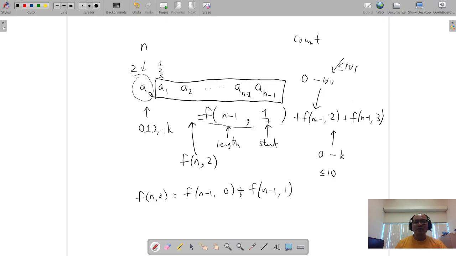So basically what you do is you have a table that says, here's the answer if somebody ever asks me what is f of n and start. And the first thing I do is I ask, have I seen this before? So maybe at the beginning you initialize everything to -1.